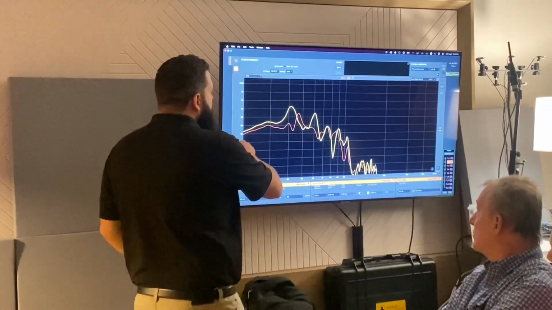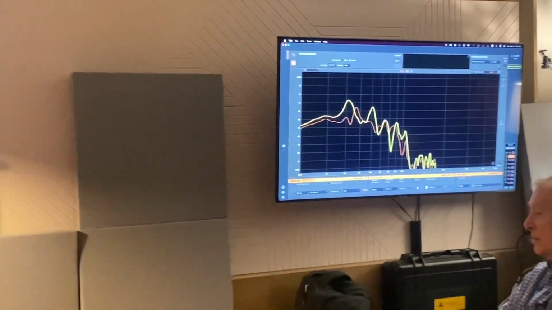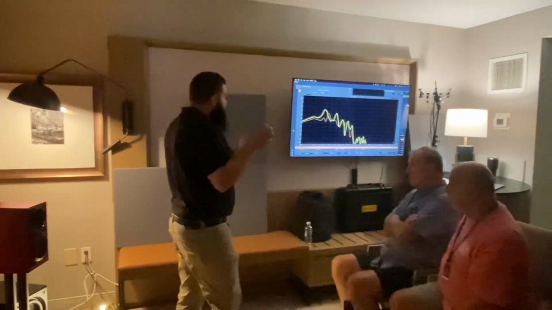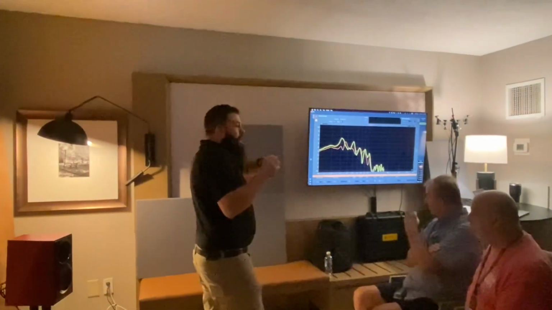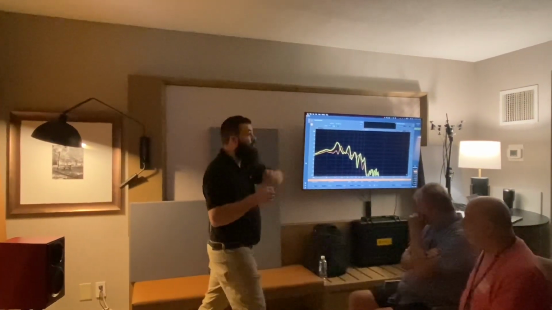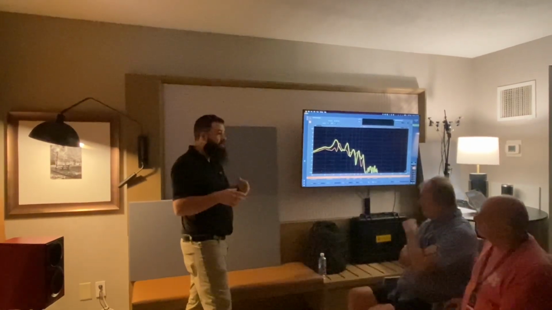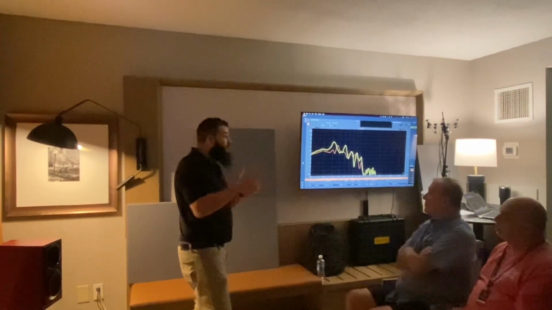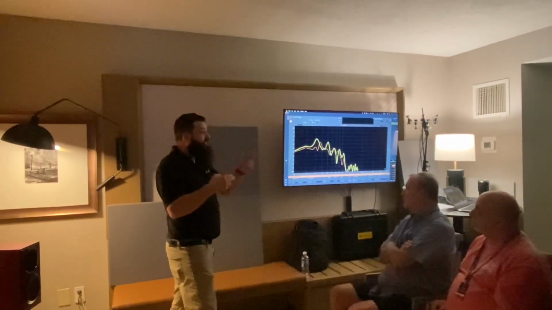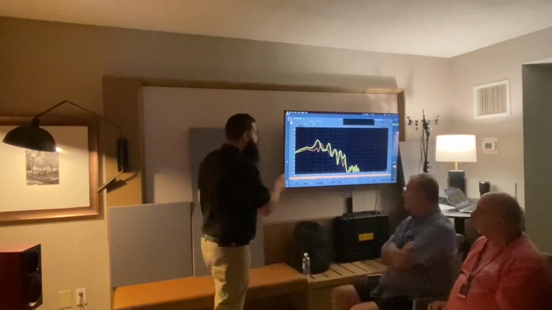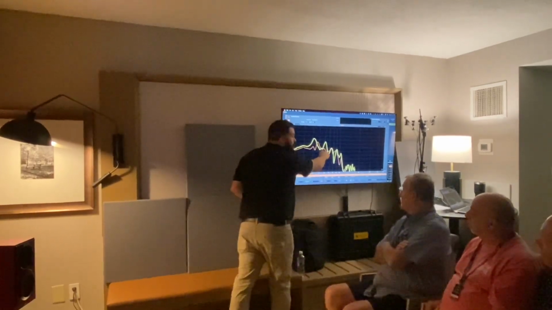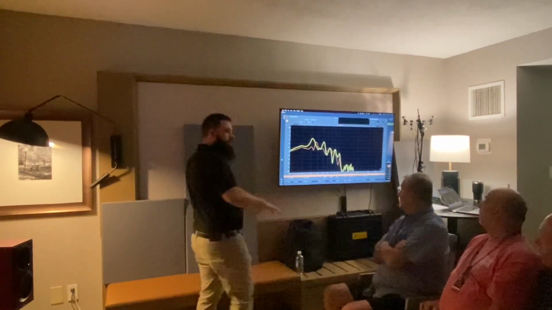So, what's happening here? Let me explain. The sound starts at the speaker. It leaves the speaker, it goes to the mic position. The mic sees that data and starts displaying it on the graph. But then it passes that position, hits the back wall, and returns back to the microphone. It reflects off the wall. When that happens, that same frequency comes back at a later time because it's a reflection. That difference in time creates one of 2 things: either constructive interference where you get a peak, or destructive interference where you get a valley. Peak, valley, peak, valley. You can see the pattern, right?